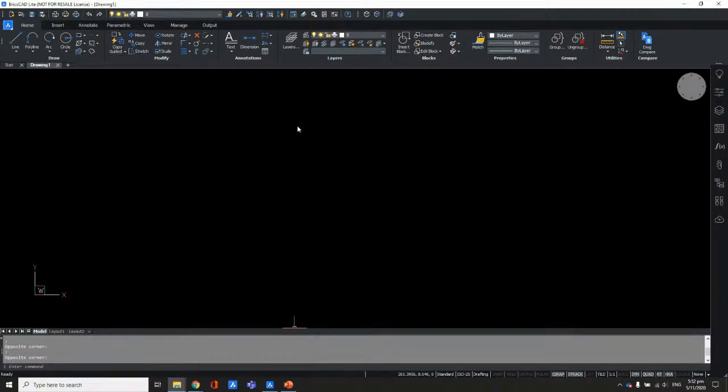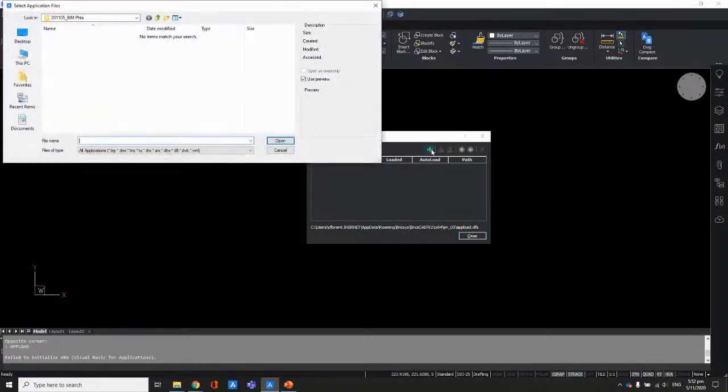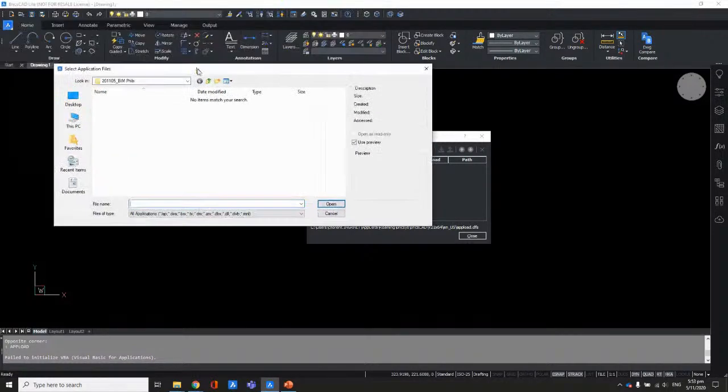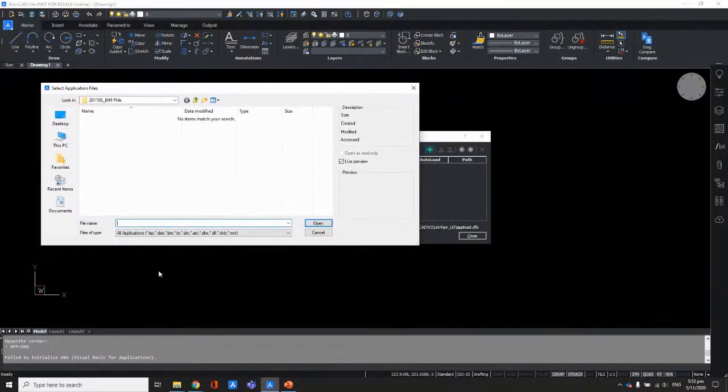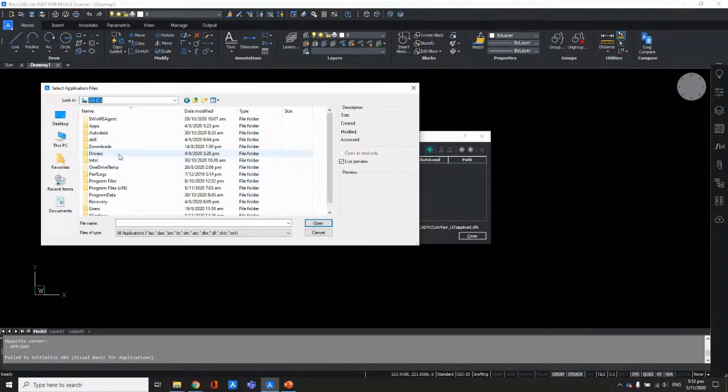And what will happen is inside BricsCAD now, you can use the command app load, and then just add one there. And you should be able to go to your file path, and now you're seeing exactly where you need to go.